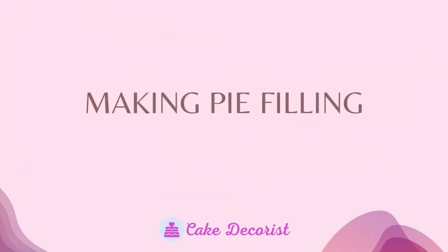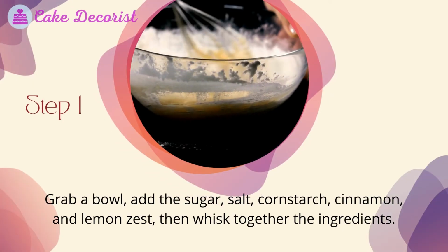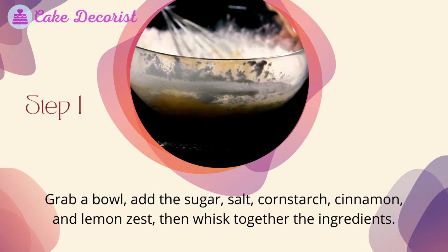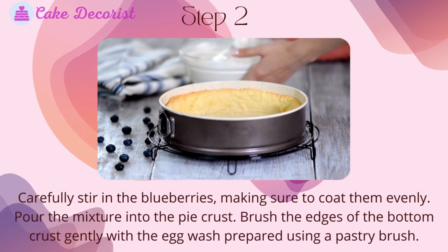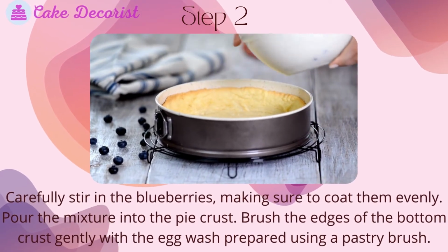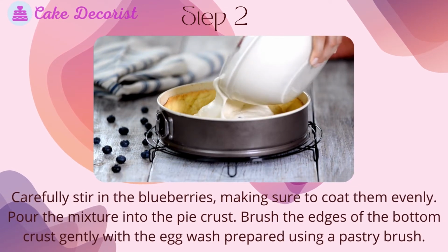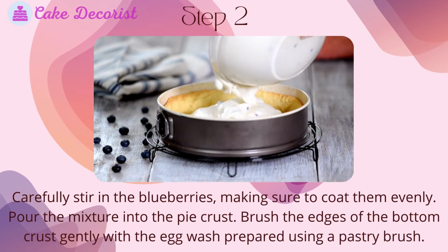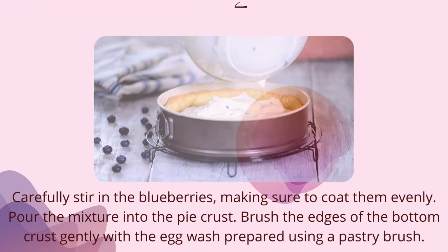Making pie filling. Step 1. Grab a bowl, add the sugar, salt, cornstarch, cinnamon, and lemon zest, then whisk together the ingredients. Step 2. Carefully stir in the blueberries, making sure to coat them evenly. Pour the mixture into the pie crust. Brush the edges of the bottom crust gently with the egg wash prepared using a pastry brush.